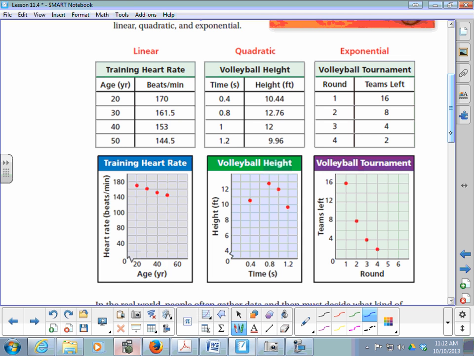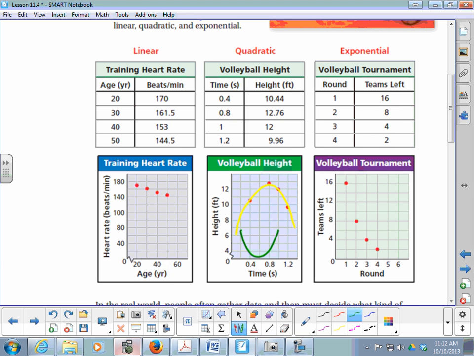With a quadratic, the graph either goes up and then comes back down like this one does, which what happens with the y values then? They get bigger and then they get smaller. Or this graph could look like this, which means that my y values are going to get smaller and then bigger. And then exponential, all right? Either we have growth, which means they're continually getting bigger, or we have decay where they're continually getting smaller, correct?